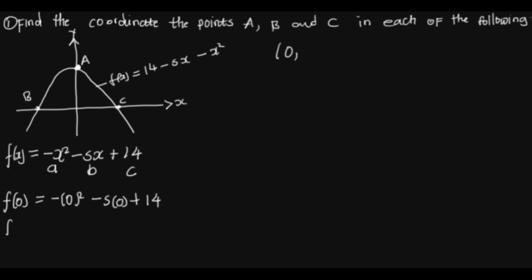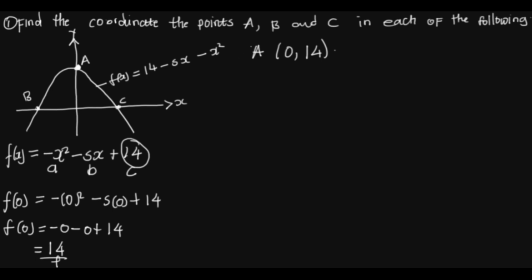So from this we can see that f of 0 will give us 0 squared, which is just 0, minus 5 times 0, which is 0, plus 14. 0 minus 0 is just 0, plus 14 is equal to 14. So therefore the point A is (0, 14). So in a case where you have an equation arranged in the order that we have looked at, and you are looking for the y-intercept, what you can just do is take the constant number, always. So in our case, it's just (0, 14).